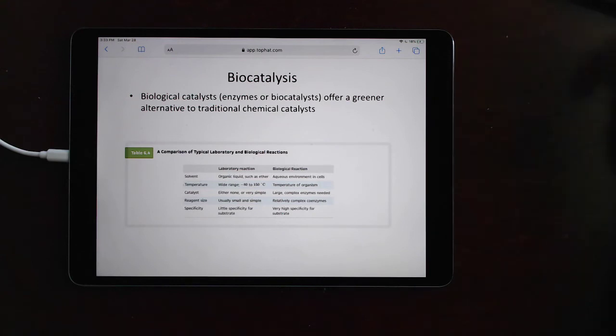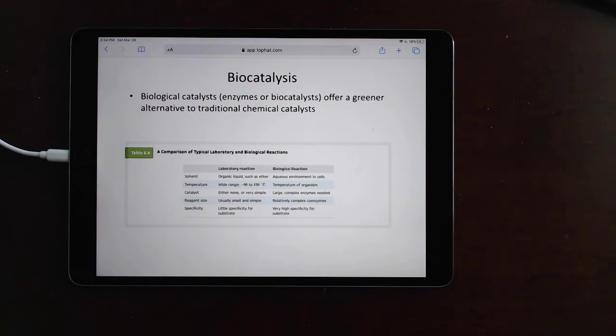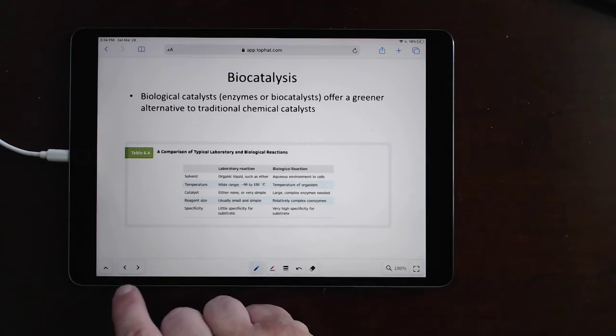You're usually running in water, usually at room temperature or slightly above, and they can be very, very specific. They can make a single product very specifically. They're also much cheaper, one, because you don't have all these solvents to get rid of. There's also less of a worker safety issue, because it's usually room temperature, or maybe 37, so body temperature. And making microbes on large scale is really cheap. Just think of beer brewing, something like that.